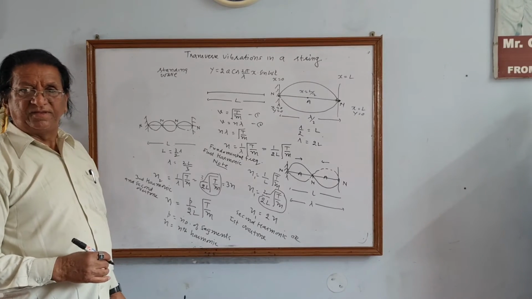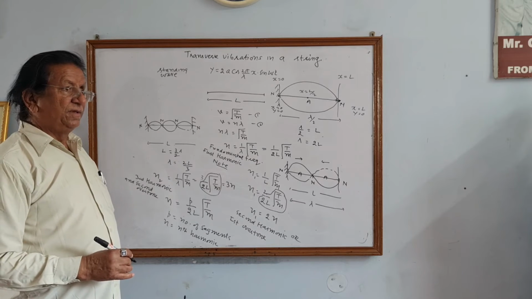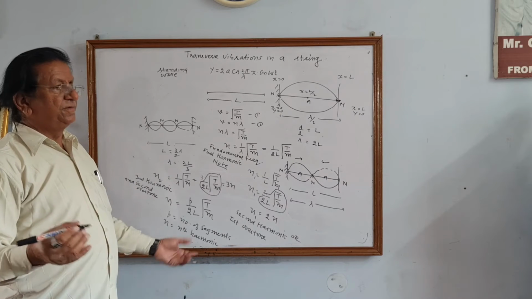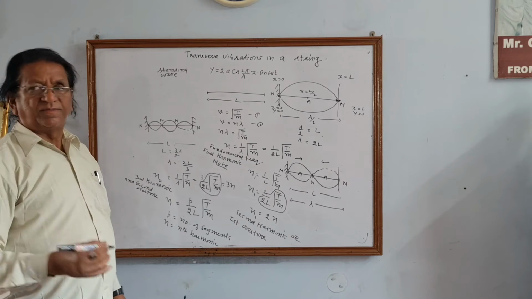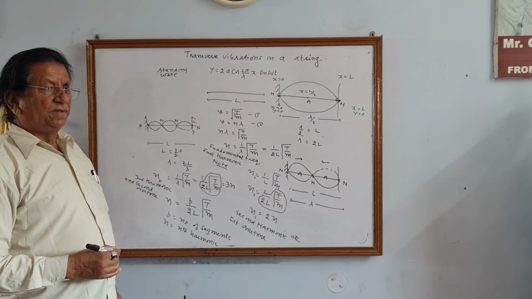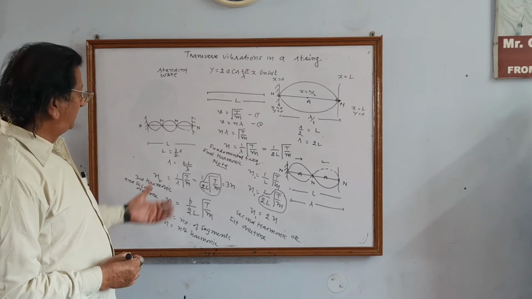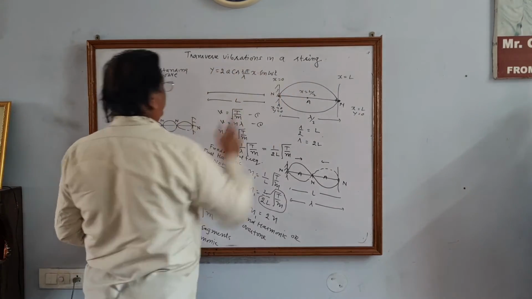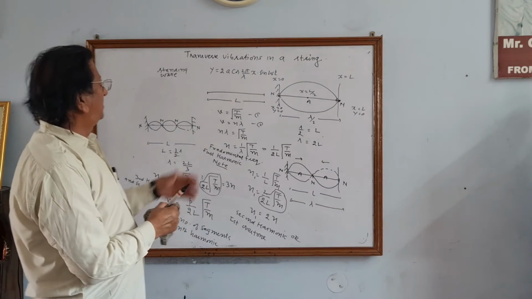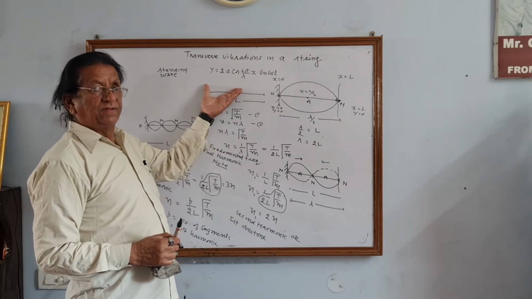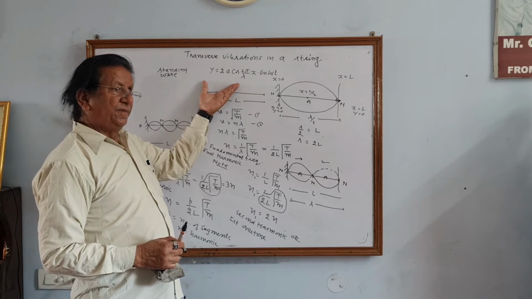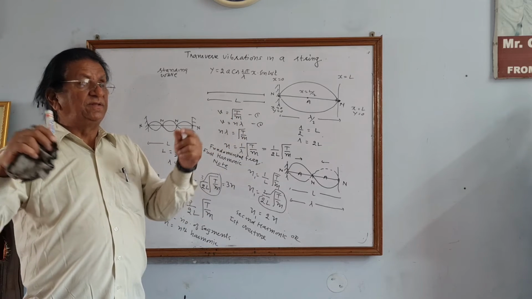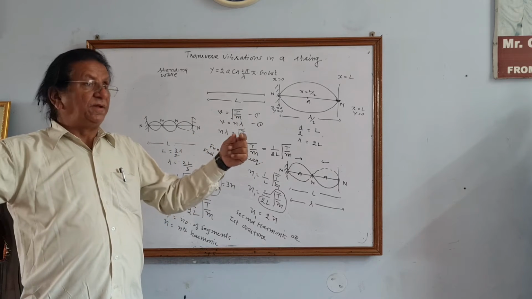The least frequency is fundamental or first harmonic, and frequencies higher than that are overtones or higher harmonics. Got my point? Clear? So these are all the examples of transverse vibrations in a string. It is a case of superposition of 2 waves which are identical. They were traveling in opposite direction. They were traveling simultaneously. They were traveling independently.